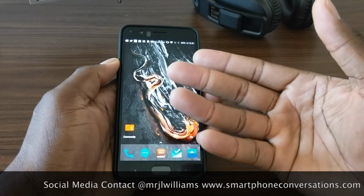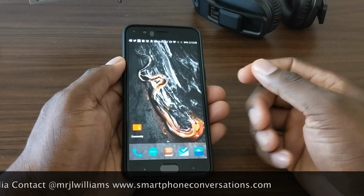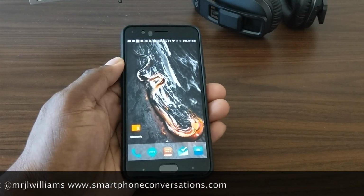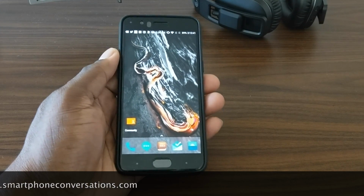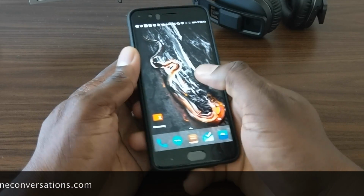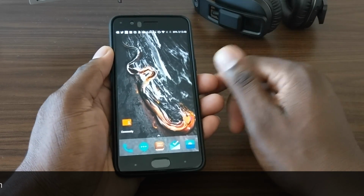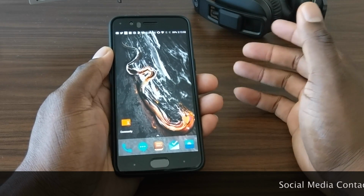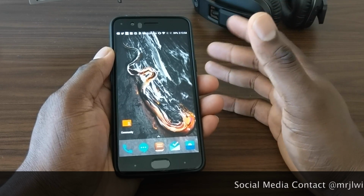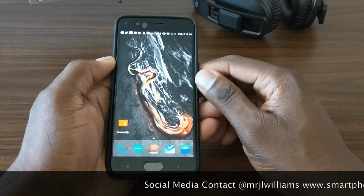With the price point of $480 and $540, you're getting a heck of a lot. I mean, you are getting a 1080p display, but I guess I'm kind of over that because it is an AMOLED display, so it works. You've got pretty good battery life. I try to keep a dark wallpaper on here, but for the most part, it only has a 3300 milliamp hour battery, and I say only because it has 8 gigs of RAM and a Snapdragon 835.